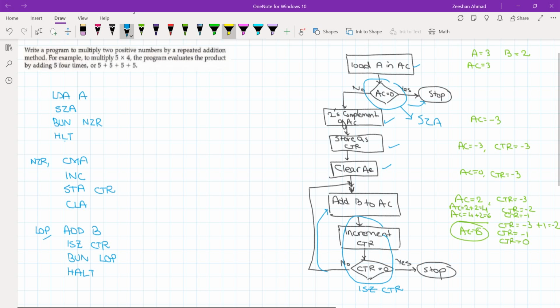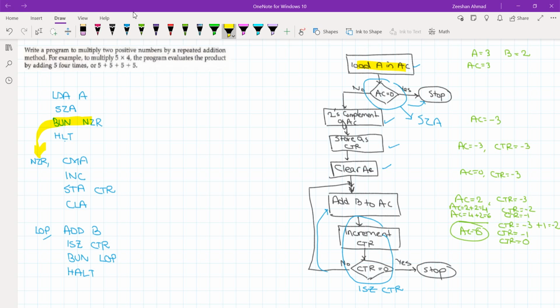Now quickly, just let me tell you again, load A in AC. So I have loaded A in AC here. Okay, then accumulator equal to 0. So it's checking here. If it is 0, then it will come to halt, meaning it will skip this line here. If this is not 0, what will happen? It will come to branch here. Branch means jump. So from here, it will jump to this location. It will not come to this line because I'm jumping to another location. So with the branch, it will not come to halt at this point here.